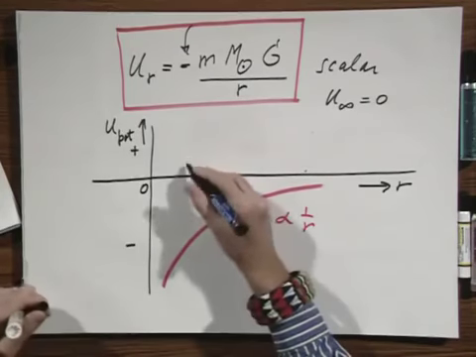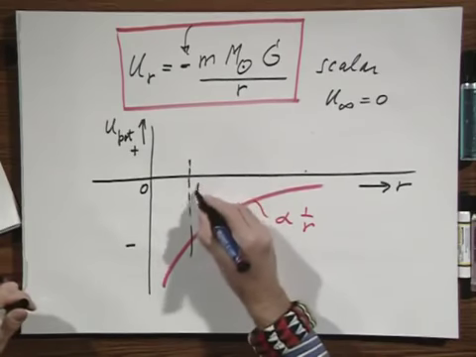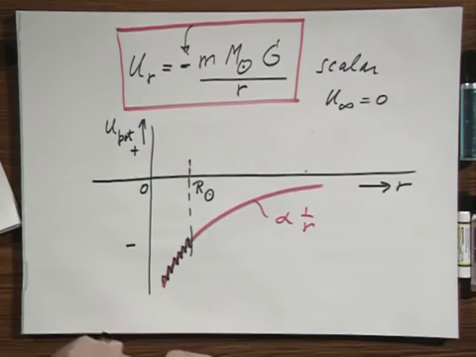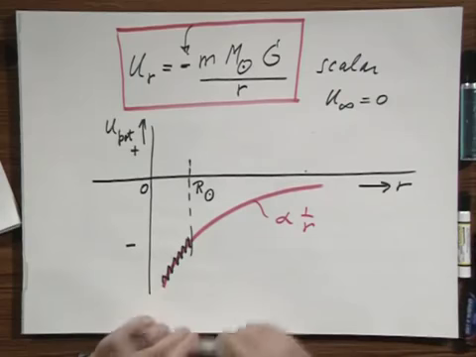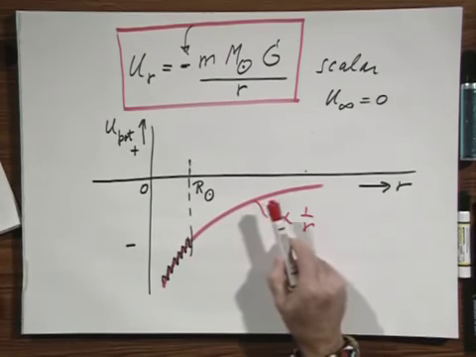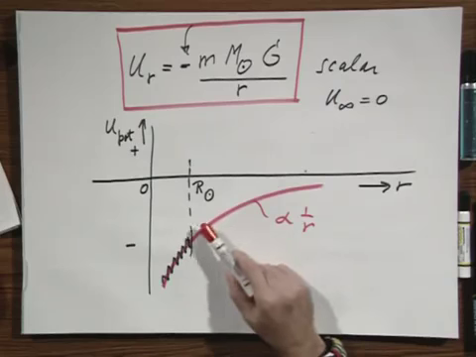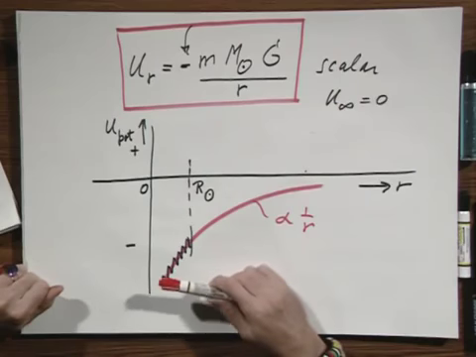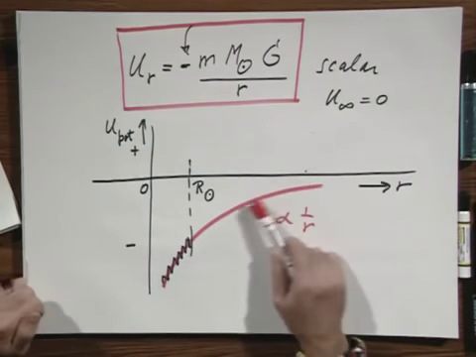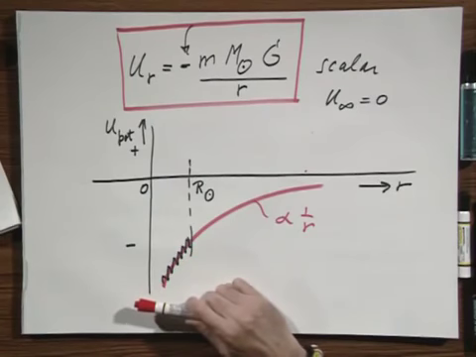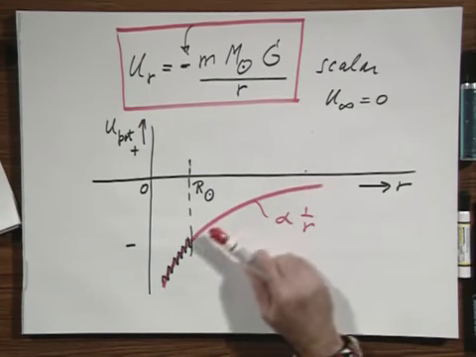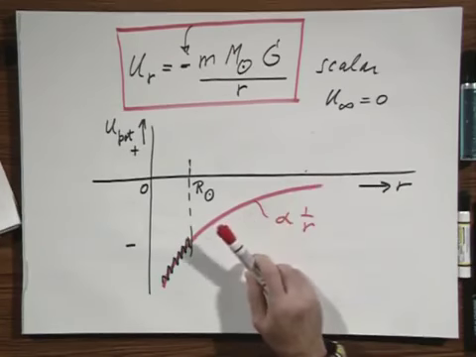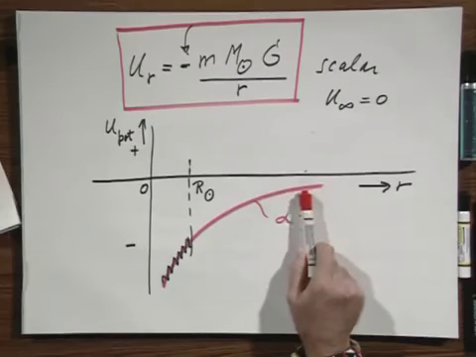But when you get inside the sun, then of course, if this is our sun, then this has to be reevaluated. This certainly does not continue as a hyperbole. And as r decreases, if r decreases, u decreases. For me, to move it further in, I have to do negative work. As r increases, u increases. Notice, even though it is negative here, it's still increasing. And for me, to move it further out, I have to do positive work.